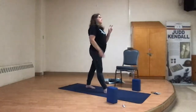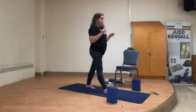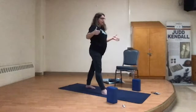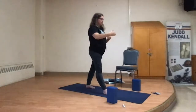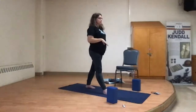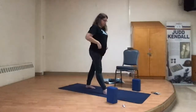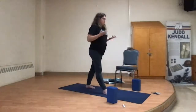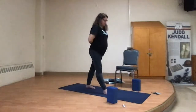And this side, because it's an asymmetrical pose, one side, your balance might be better than the other. You can move your feet out wider if that's the case, or closer together this way. Or you may want to adjust where your hands are. Maybe not go as far, or maybe you can go further on this side. So just pay attention. All right, hands at the hips, the heart, or behind the back.